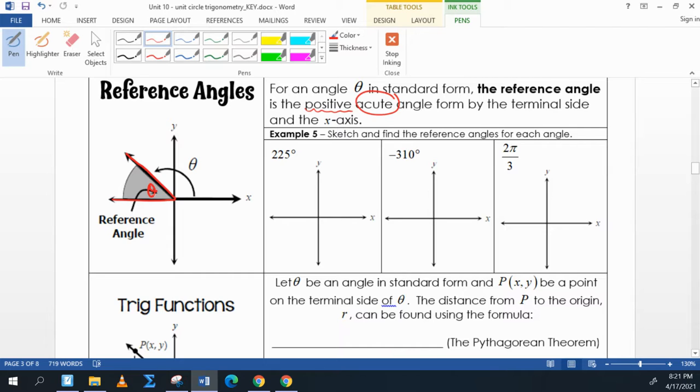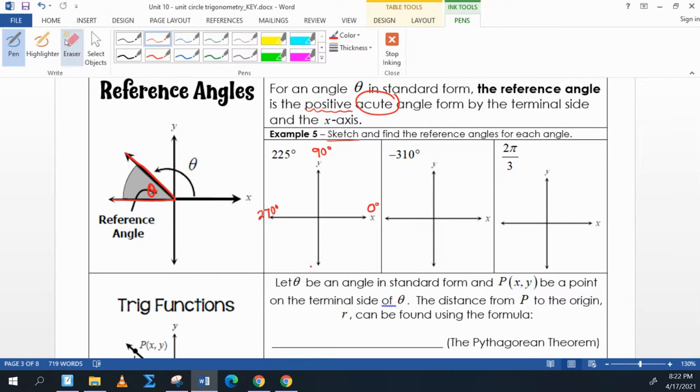So when you're doing these problems, they're going to ask you to, first of all, sketch this angle. So 225 degrees. I think that this is even more important on the reference angles to label your coordinates here. So this is my 0 degree angle. It's a positive, so we're going to go counterclockwise. There's 90 degrees, plus 90 is 270 degrees, plus 90.